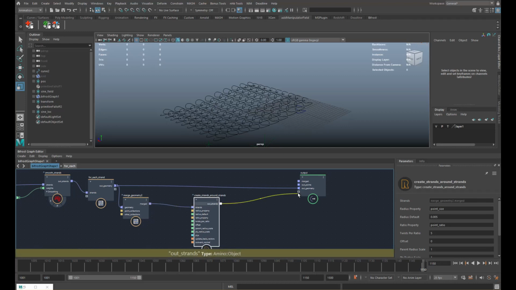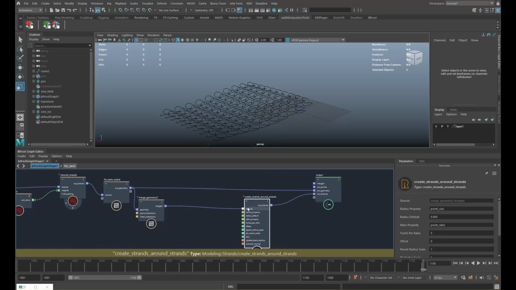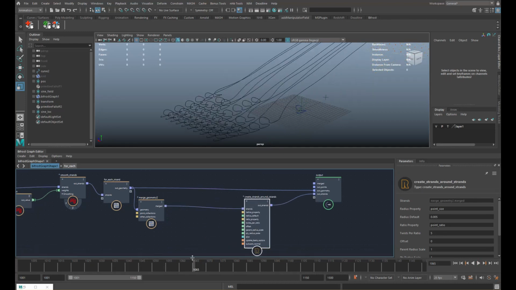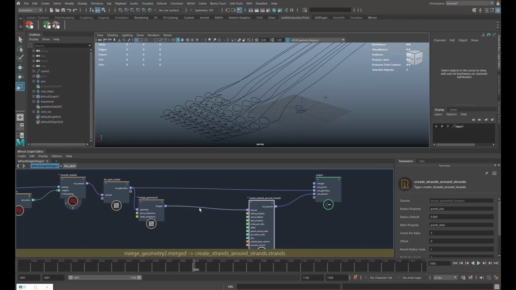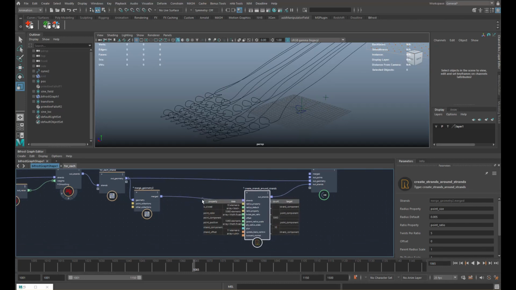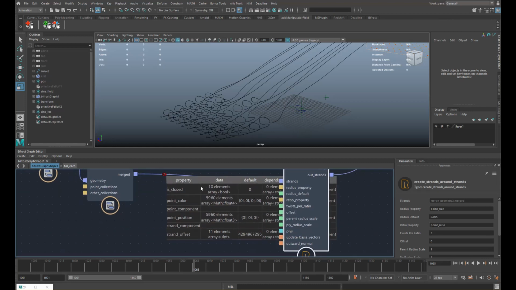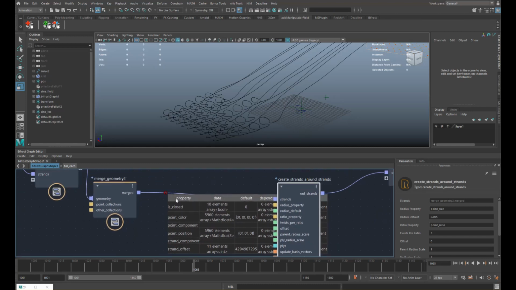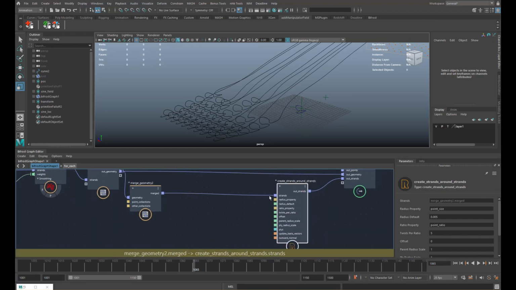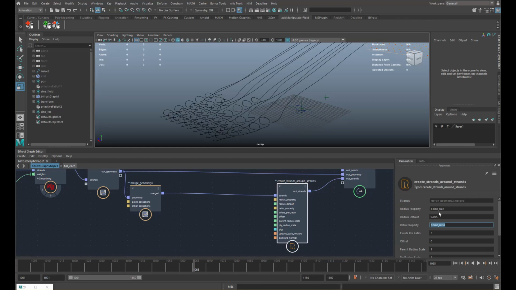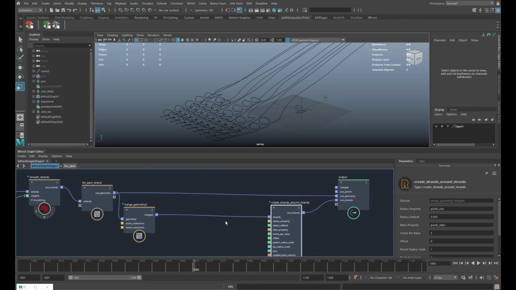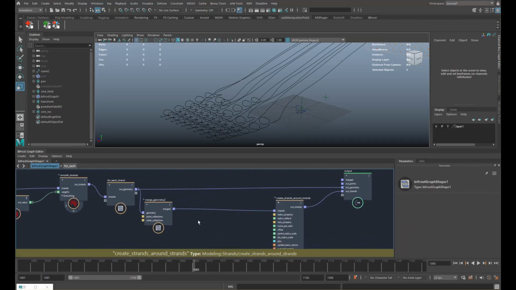And if we hook this up, I think nothing's gonna show up, because this compound is going to need some more information. If we're having a look at the strands right now, it's pretty basic structure, and we might need an orientation and a point ratio and maybe a point size to get this working.